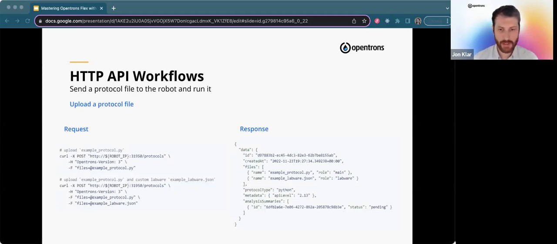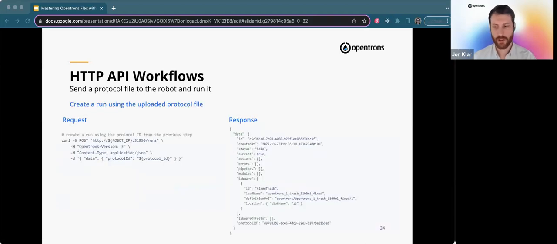And then once you do that, you'll send this HTTP request and you will get a response back from the robot. And it'll give you a bunch of information. The most important one is the ID at the top. So this ID that starts with D97, this is how we're going to identify the protocol that we just uploaded to be used later in a run. The other things of interest are going to be the analysis summaries. Like I mentioned, it'll run an analysis on your protocol. If you want to request the output of that analysis, you will use this ID down here with the appropriate endpoint. And we can go to the next slide.